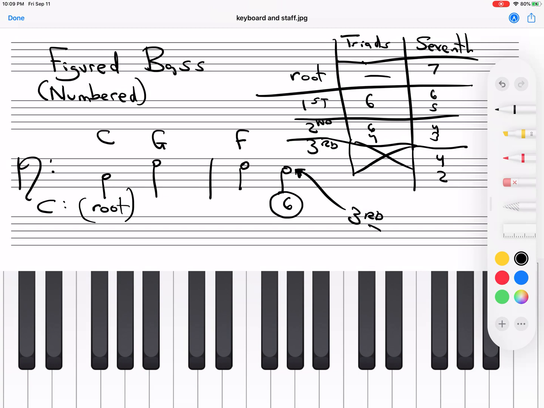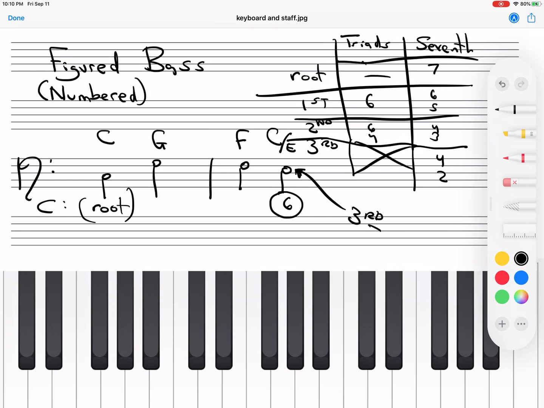So that means that the root of this chord is a third below, which is C. And in the next video, I will show you how we write these chord symbols, but basically it's a C chord over that E. So instead of it being a root position chord, that 6 indicates that it's in first inversion. Okay, it sounds a little bit different. It's still a C chord, but it's a C with the E in the bass.